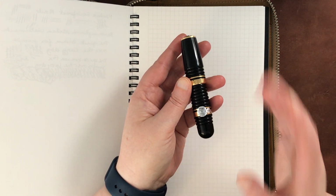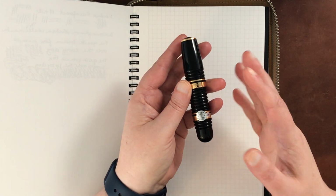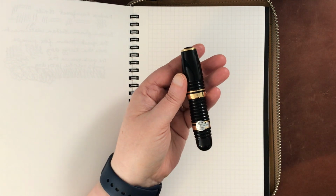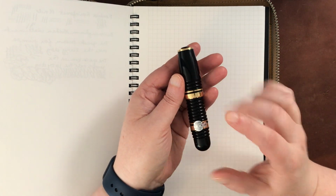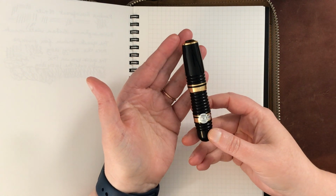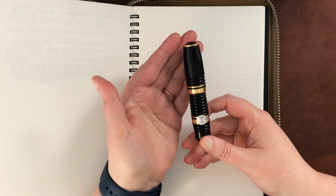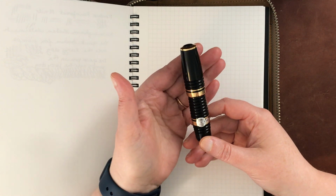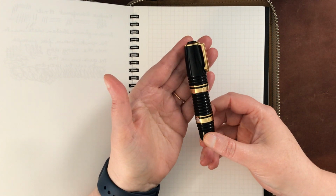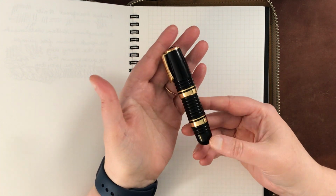They vary in price. This one does not have a gold nib. It has a stainless steel nib, so you can probably expect to pay a little bit more for the ones with the gold nibs on them. I did actually see a white and a pink as well, but the classic black is kind of what I was looking for. And I got this in an auction where my winning bid was under $60. So I figured that was perfectly reasonable. I probably would have gone a little bit higher for it because I did like the look of it, and it is kind of an oddball as far as pens are concerned.